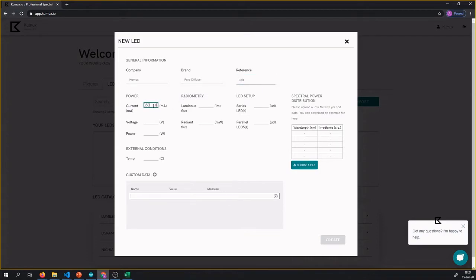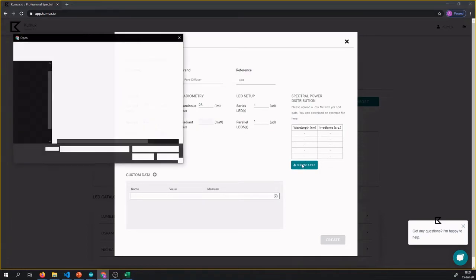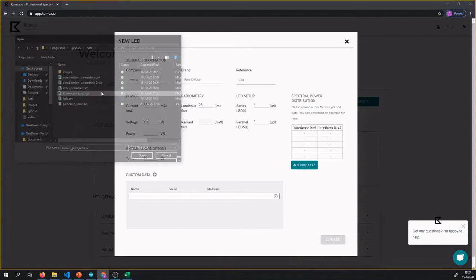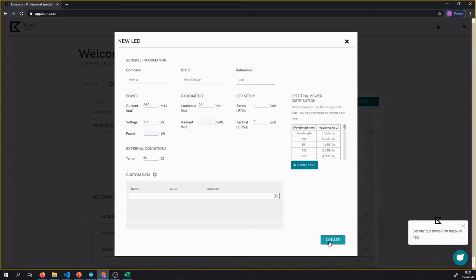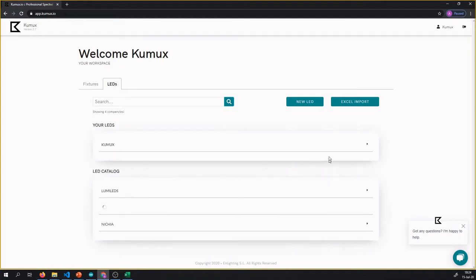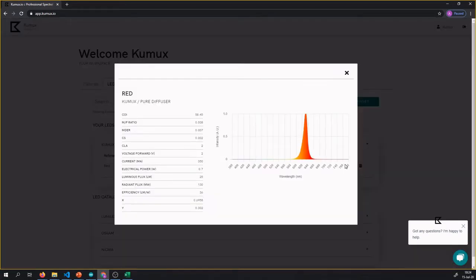Adding your custom LEDs is a necessary step in order to reduce at the minimum the error between the theoretical data and the reality. This error has three different components: binning, thermal variation, and the effect of the diffuser in the fixture. All the lighting manufacturers know these three problems that affect the final shape of the spectrum. If we make the calculations with these errors corrected, the results of the simulation will match perfectly with the reality.